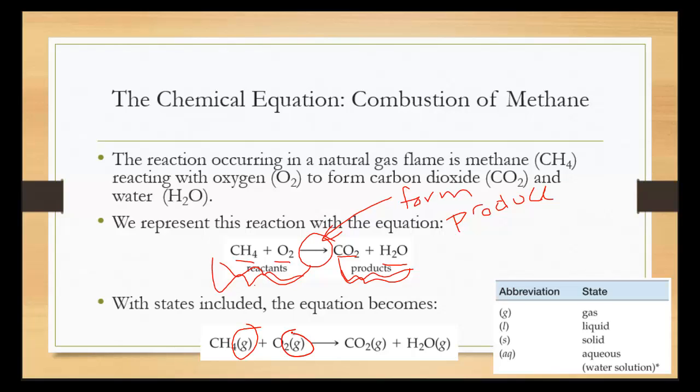These are subscripts, and they're referring to the physical state. So CH4 is a gas, so it has a g next to it. If it was a liquid, like if the reaction produces liquid water, it would have an l there instead. aq means it's been dissolved in water. It's aqueous.